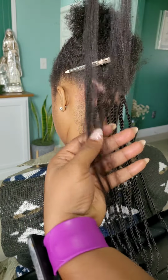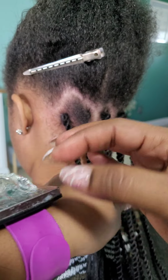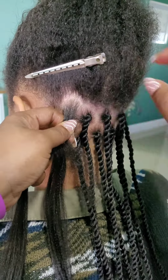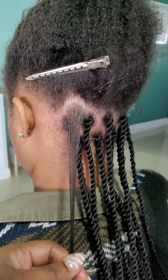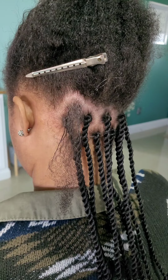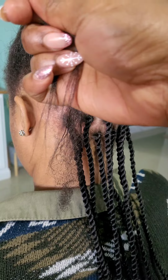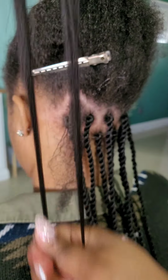All right, so here we are now. I make sure that I measure to ensure that the hair is even. Use my magic fingers, the Let's Jam. That is an awesome product for braiders. Yes, and yeah, now we're going to start the installation process.